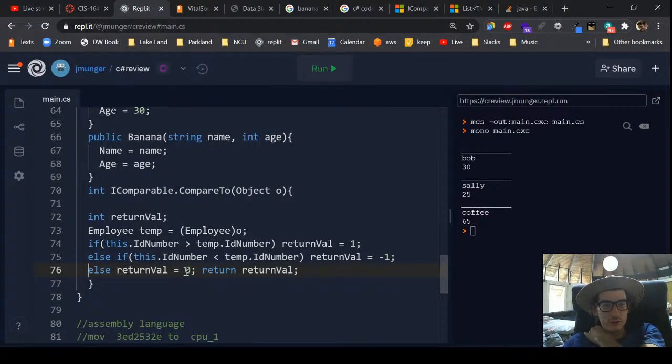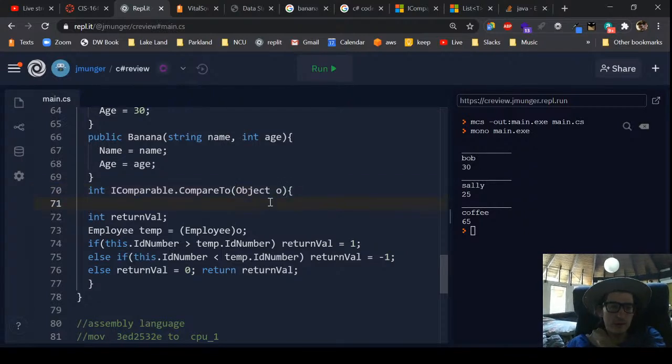So this might be just a safety, but anyway, you won't actually be passing in an object. The list, when it compares the objects, will use this method that you added.